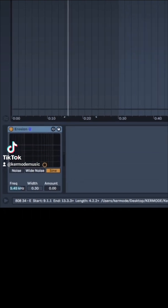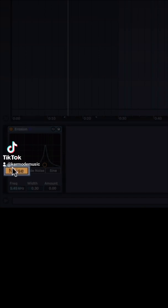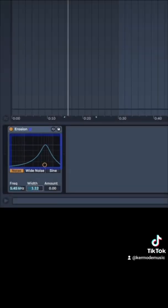This is actually really easy with Ableton's Erosion device with either the wide noise or noise setting. All you do is turn it on, target what frequency you want the noise to fill out with both the width and frequency knob, and then simply turn up the amount.